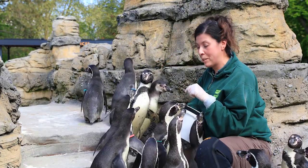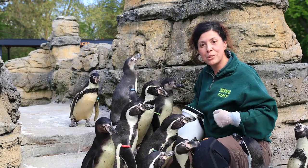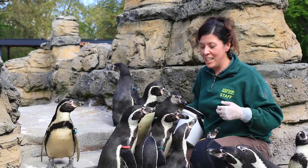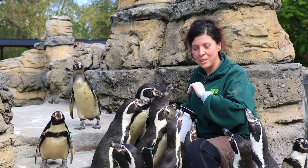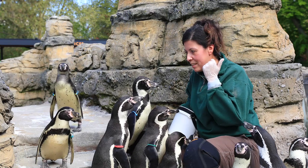One of the other adaptations of penguins, as you see them climbing up and down the stairs, is that they have to be excellent jumpers and climbers. Out in the wild, they're living atop cliffs that are 80 to 100 feet high, and they have to be able to scale and jump those cliffs to make it down to the ocean, get their food, hike back up, and take care of their chicks.